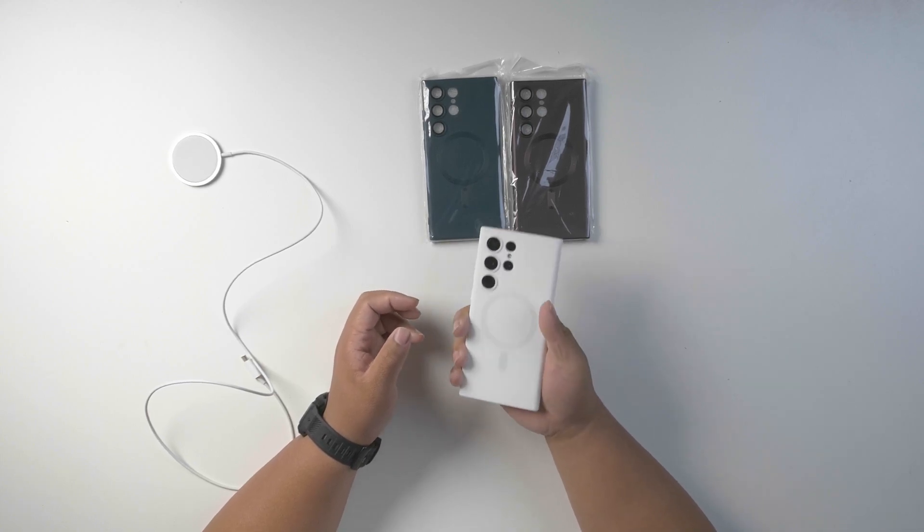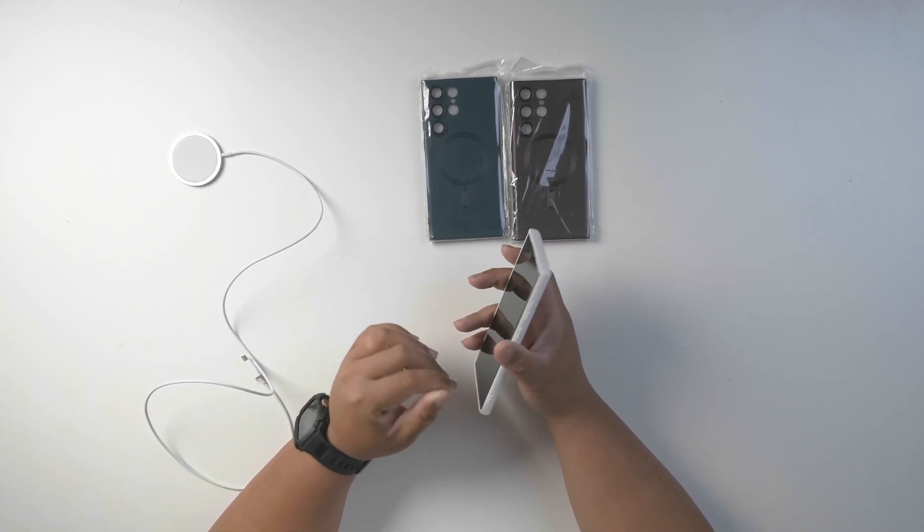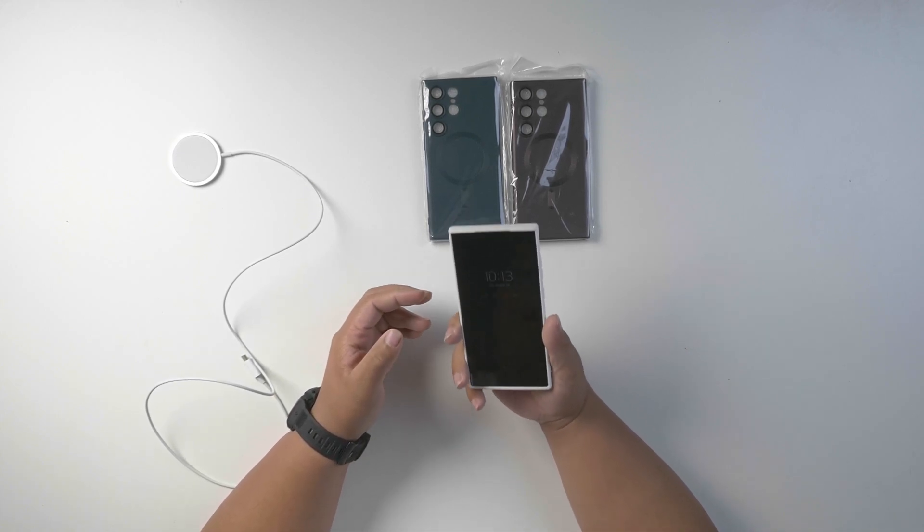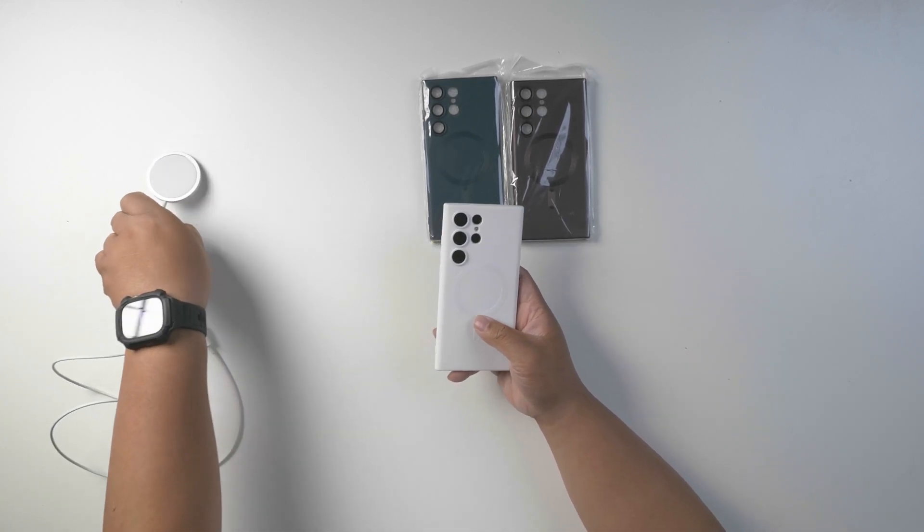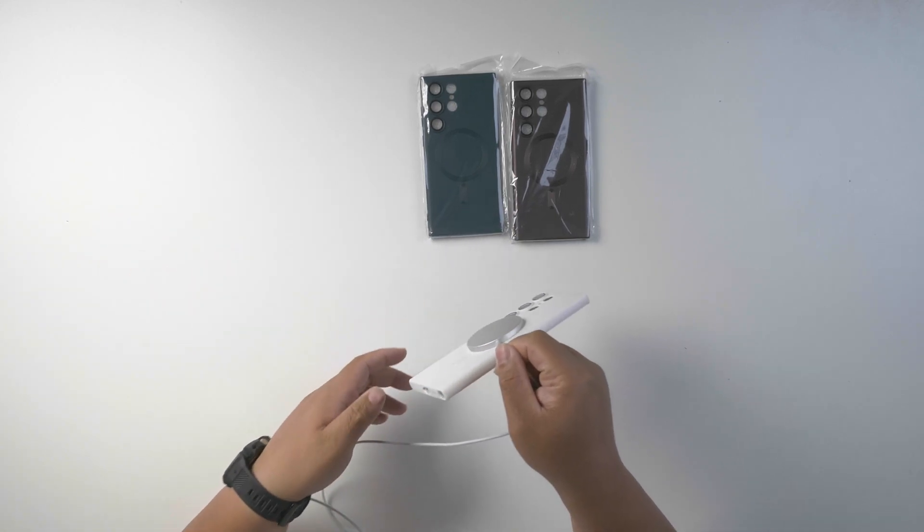It doesn't put any block, it's not bulky at all. It's pretty much a very skinny skin for the S23 Ultra and it gives you the MagSafe capability. So let's put this on here and it's strong enough to keep it on there. You could see, pretty nice on the MagSafe from Apple.